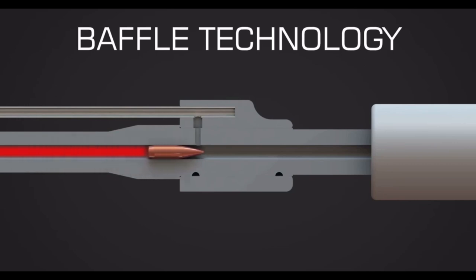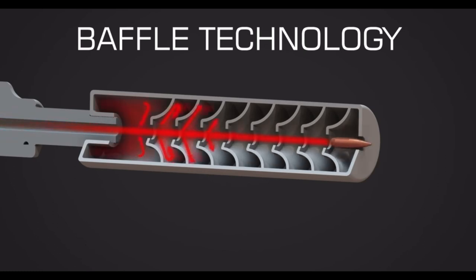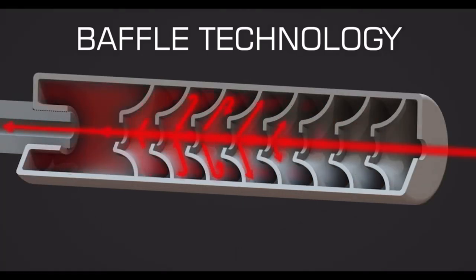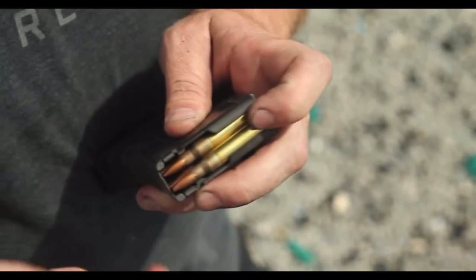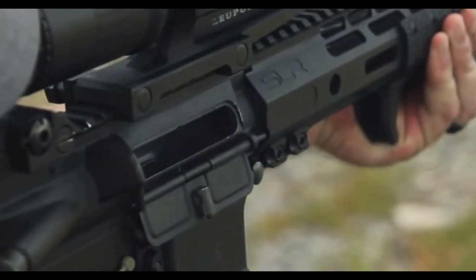The Helix OSS suppressor has a patented flow-through technology. After the round is fired, expanding gas exits the barrel and enters the baffle chambers. As the hot gas fills each chamber, it continues to expand until all the volume inside is consumed. The hot pressurized gas contains the blast from the fired round as long as possible before the round exits the bore. This is how the sound is suppressed. However, physics being physics, that pressurized gas finds the path of least resistance out the front of the suppressor and down the barrel into the operating system. They have that patented, so it must be some dope technology.